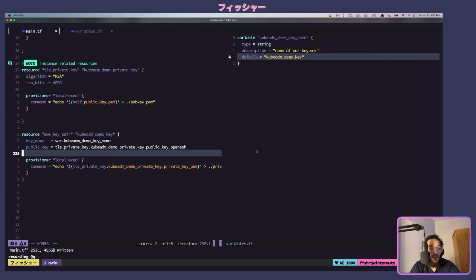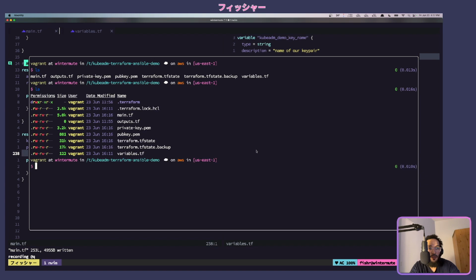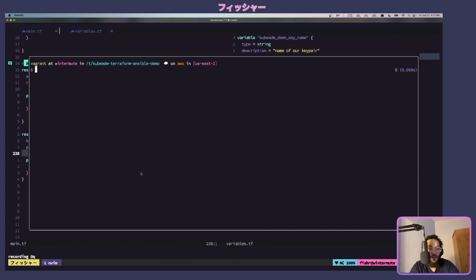Let's ls into the directory to see if we have them. Okay, we have a public key and a private key. If we do ls -la, they're not empty judging by the size, and the private key has a lot more data, quite clear.